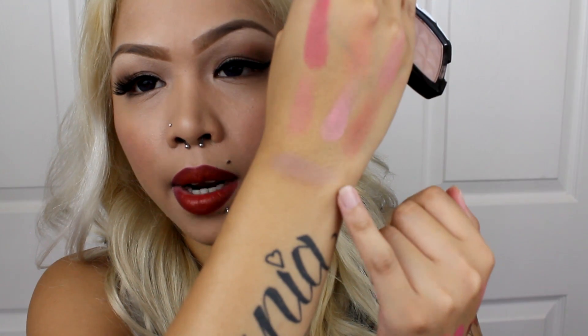The last blush I got — I picked this up because if you guys watch Nikki Tutorials here on YouTube, she is like one of my favorite YouTubers. She always uses this color as a contour. This one is in Taupe. I also have this on today as my contour. That's Taupe right there.